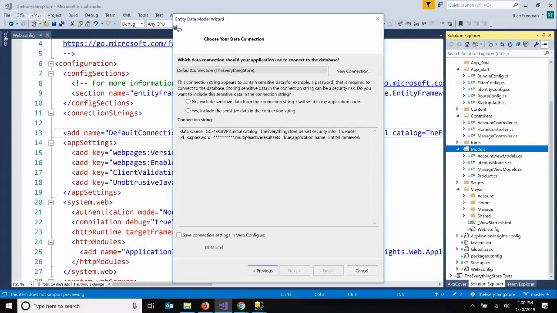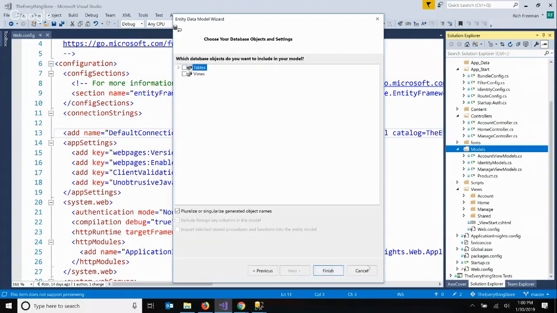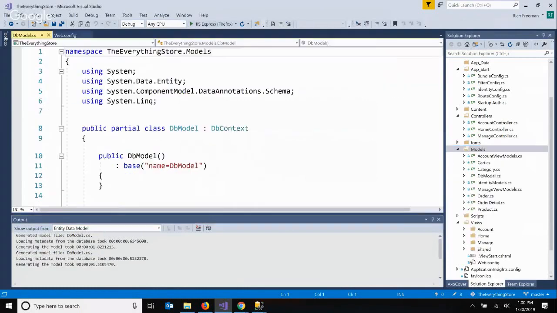Mind you, why can't I click next? Sorry, I'll just check that. Click next. I'll add my tables again, carts, categories, orders, order details, products, and I'll finish. Yep, if you want to add country, it's certainly not going to break anything. So now it adds them, but notice it adds them all inside of models where they're supposed to go.